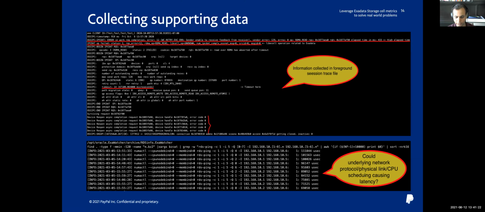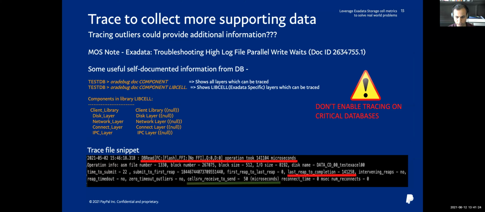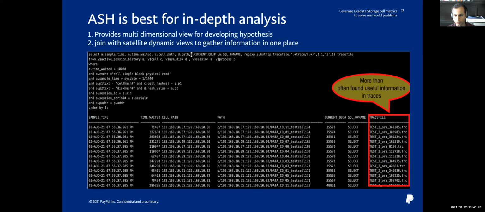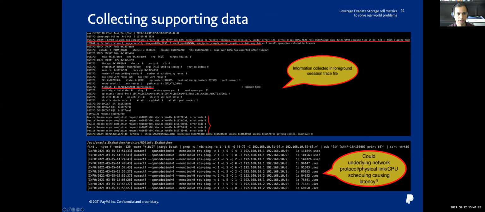Now, this is what I see in one of the trace files, which is shown here. If you go through this line, you will see that there is some error happening.